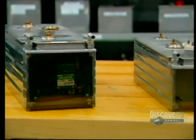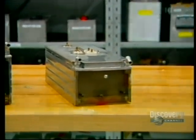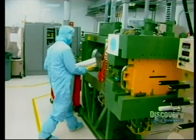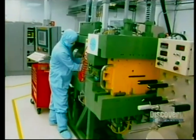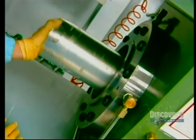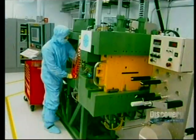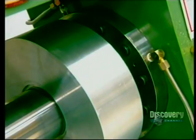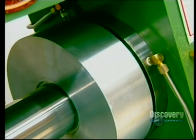Batteries power all kinds of electric motors. A new lithium metal polymer battery pack such as this one could soon power an electric automobile as well as a hybrid vehicle. This battery will be made up of four components. It all starts with this lithium ingot, which weighs about 11 pounds. It is transformed into a thin sheet by this extrusion press that applies 440 tons of pressure.